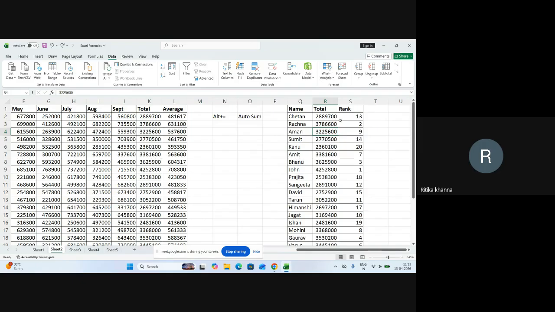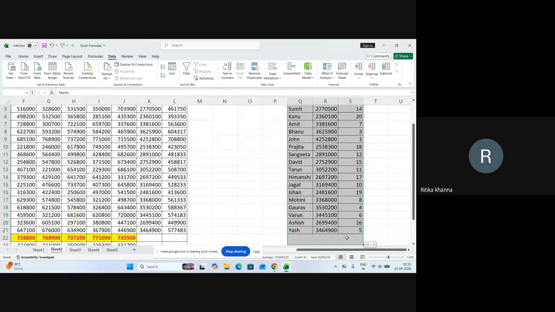So if there is any confusion about the rank formula you can simply ask. If you apply the sorting on the rank, let's say if you want to present it to your boss or whoever, and so we get it in descending order, but would the name and total, the adjacent name and total also move according to it? Yes, accordingly the name and total will also adjust with the rank, otherwise there is no meaning.